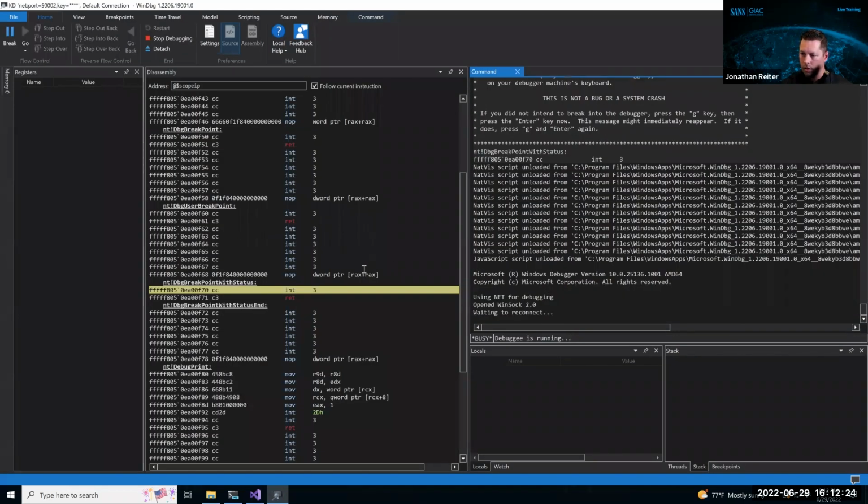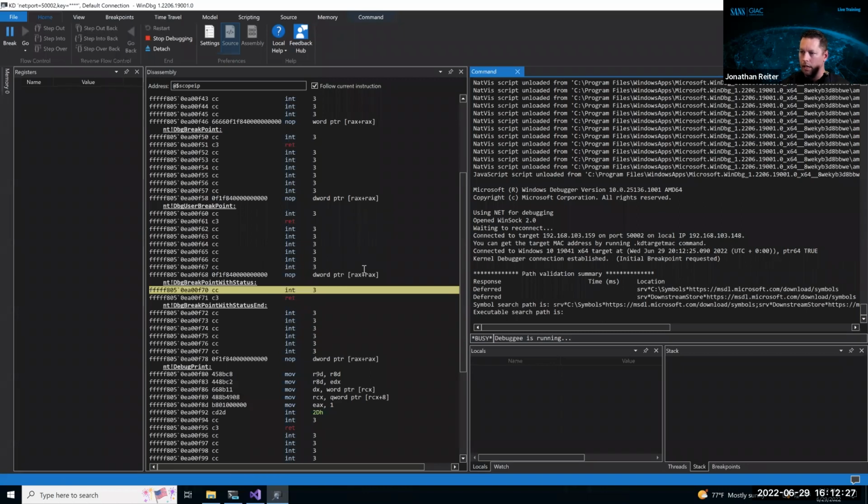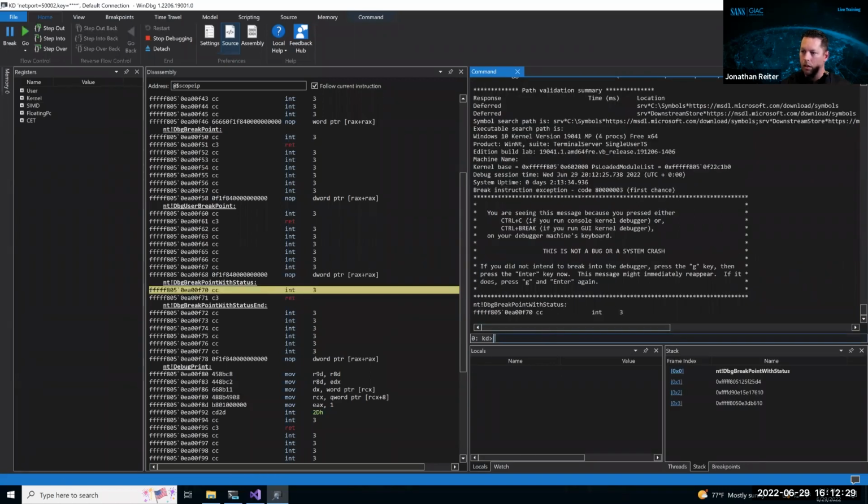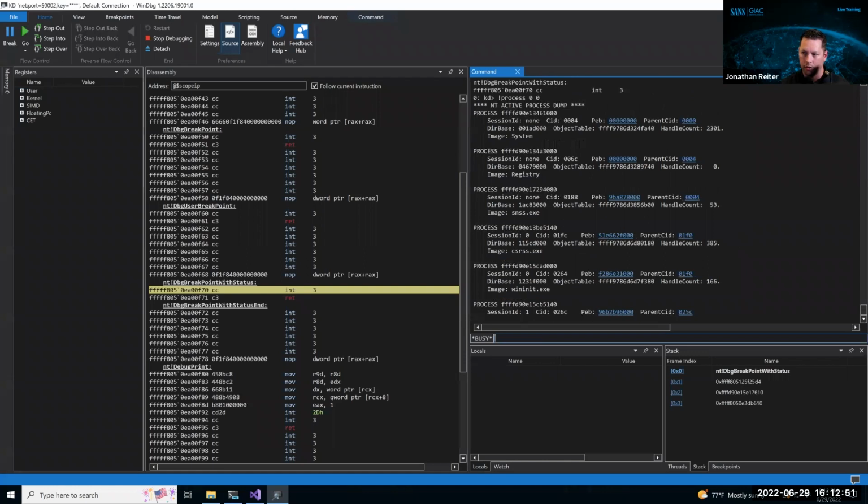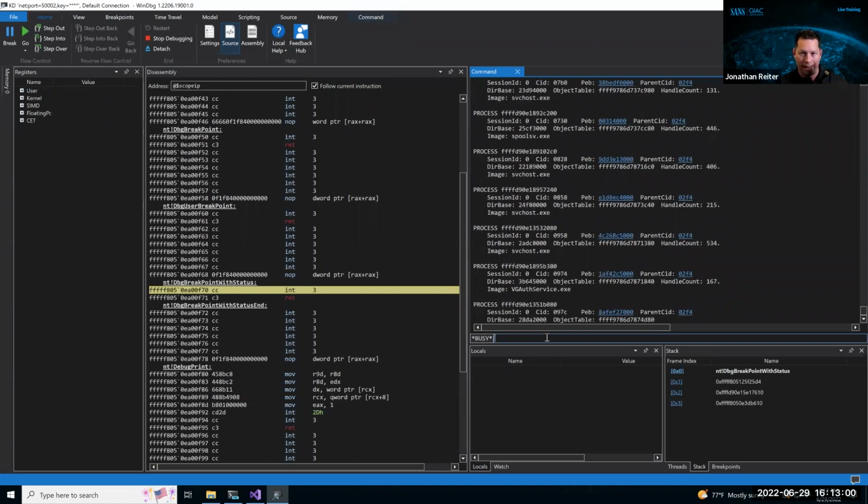It's going to go through and wait and wait and wait. And then it looks like, boom, there we are. We have connected remotely to our target VM, which is actually our test VM. Some of the things you can do is process enumeration from the debugger. So let's say bang process 0 0. That's going to go through a listing and give me back every single running process that it currently detects on the target system or the remote system.